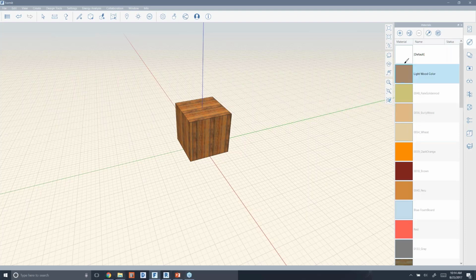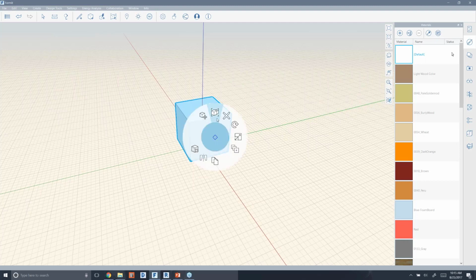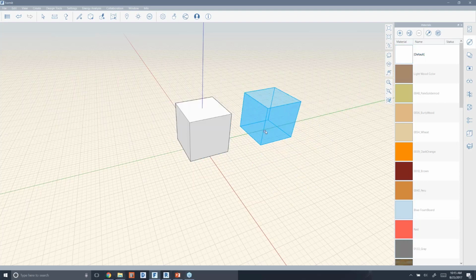If I scroll up to the very top, you can see we've got this material called default, and that works the same way. If I click the preview, I can click one face to remove that material, or double click the whole object to remove all the material from it. Now that's painting an object that hasn't been grouped. With groups, you have one more cool option. If I double click to select this, I'll right click and access the context menu, and then click the create group button, do a Control C and a Control V.